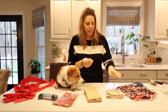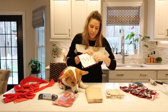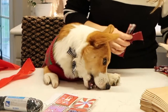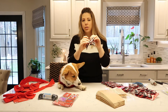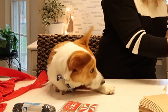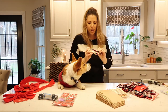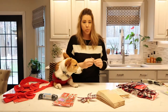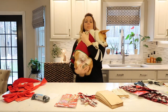We're going to start with the clothespins and the bows. Ollie's going to take a clothespin — I figured you'd help me with that. We're going to hot glue the bow onto the clothespin, making sure Ollie stays far away. Stay there, Ollie. We're going to hot glue the clothespin just like that. So we're going to repeat this 24 times. We're going to let Ollie go play for a few minutes and then we'll bring him back.